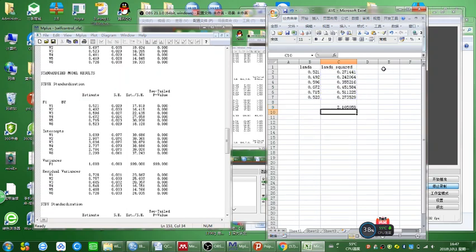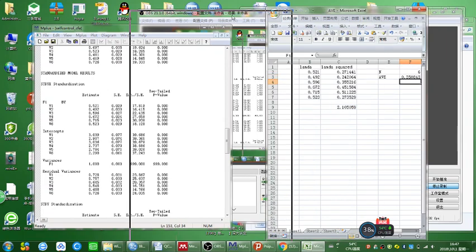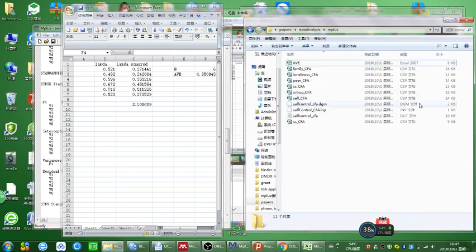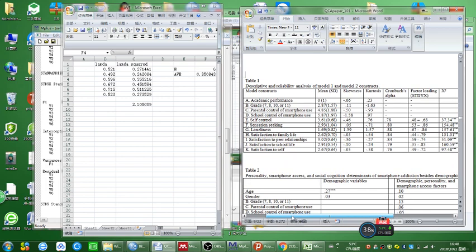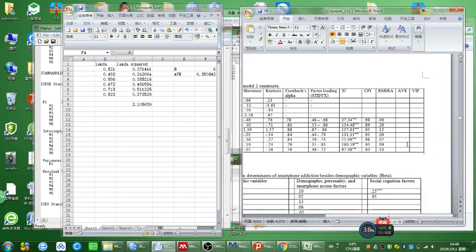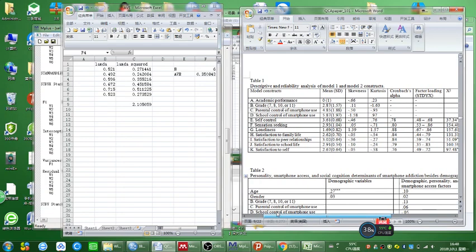and you need the sum of the lambda squared summed together, and then you need the n, the number of items in this construct, which is 6, and then the AVE equals the sum of lambda squared divided by the n. Okay, so that's your average variance extracted, and I'm going to fill in my table. So that's satisfaction to self. The AVE is 0.351 actually. Okay, so just go ahead and calculate the AVE of all your constructs.